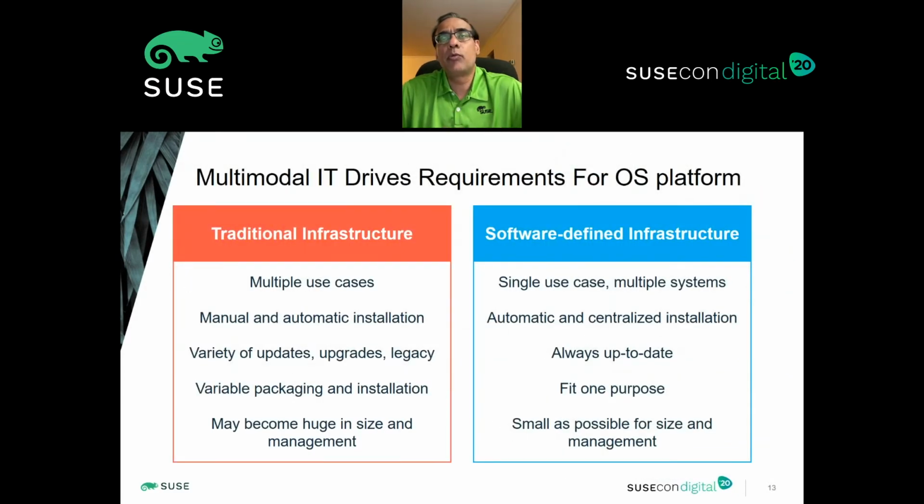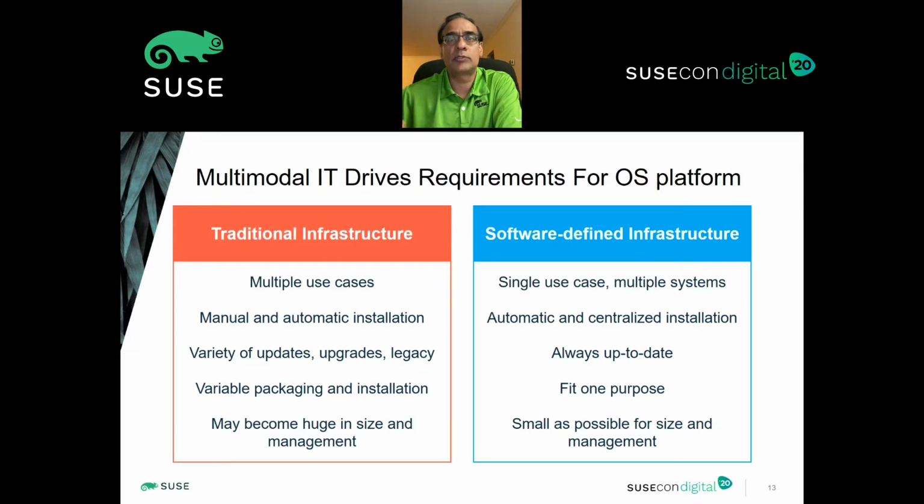Now let's look at some of the requirements that get driven because of these needs of the application, whether from traditional or software defined. On the traditional infrastructure side, you would have one big box which serves multiple use cases. On the software defined side, you would have single use case purpose-built machines. So for example, infrastructures where you're doing just containers or just virtual machines, and then you have thousands and thousands of them. So in the software-defined world, your upgrades are faster.